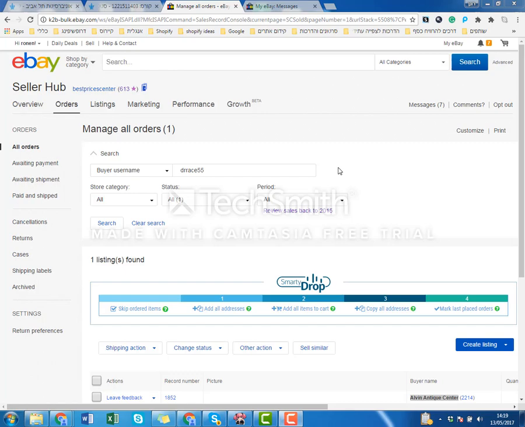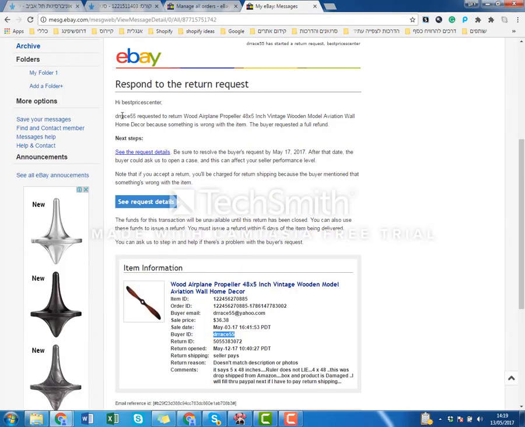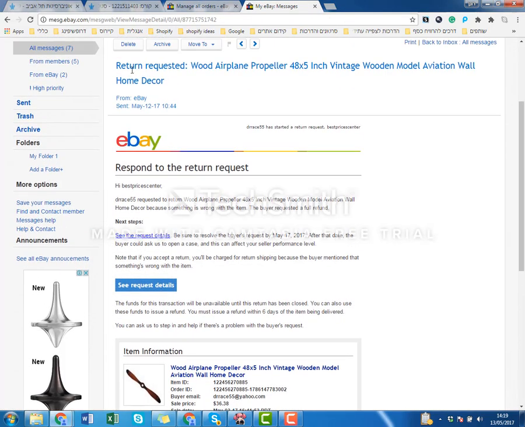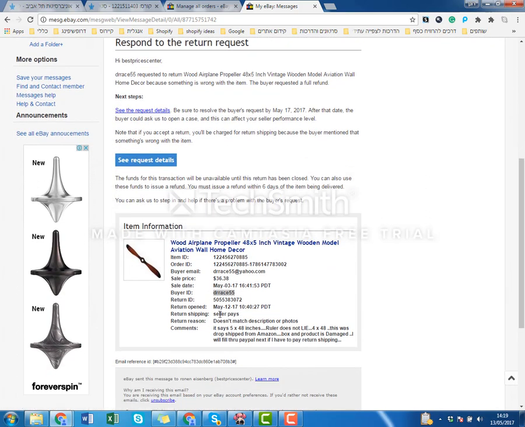Okay, usually the returns will be like this one. You will see return requested on the messages, and then you will see who needs to pay, seller pays, and the problem. Usually something doesn't work, or something arrives not in good condition, like here the product denomination is this and he claimed that this is the denomination that arrived, so you just want to return this.